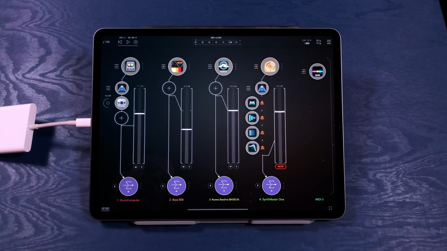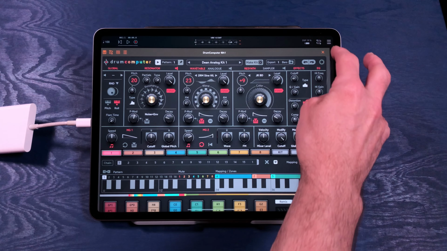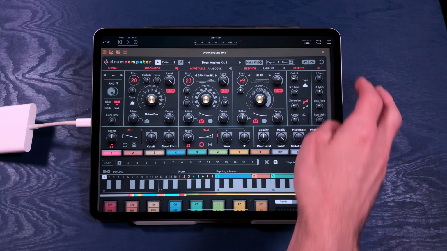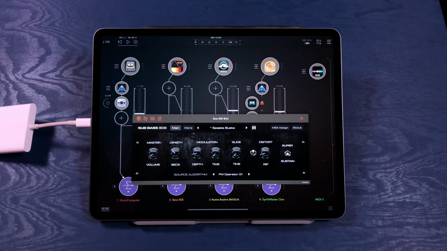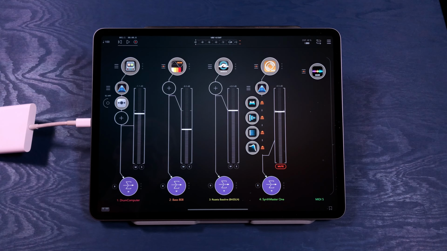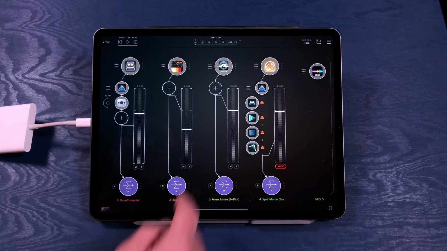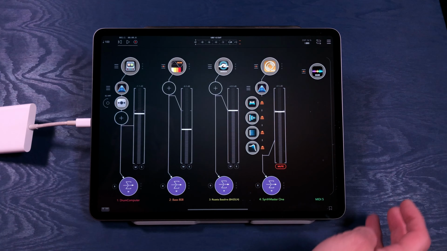In this example, I wanted to show how we can use the BLEASS Phaser app for sound design, even if you don't know much about programming your own sounds from scratch. I've created a beat here using the drum computer from Sugar Bytes. Next up, I've created a bass line using the sub bass 808 from Audio Kit. I'm controlling the 808 bass line using the Rosetta bass line sequencer from Brambos.